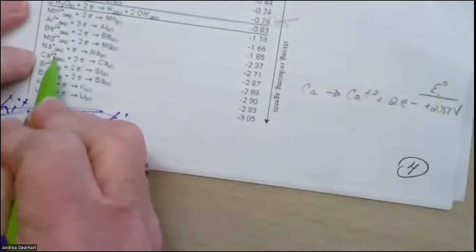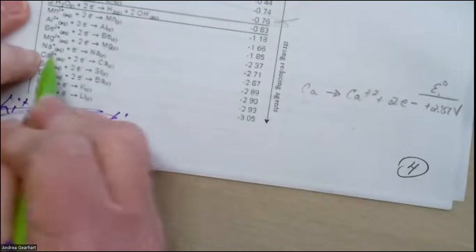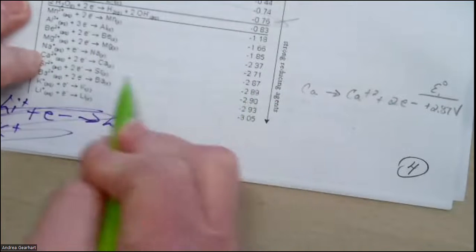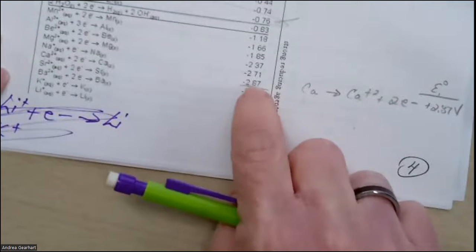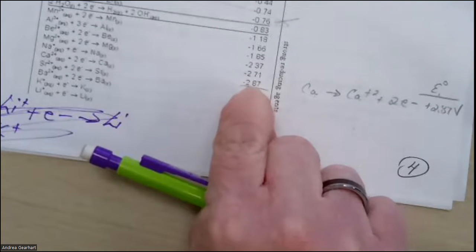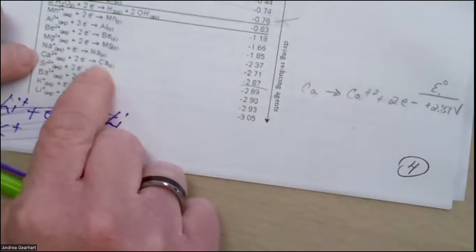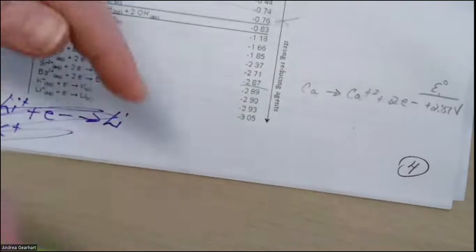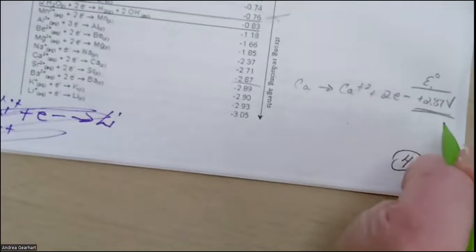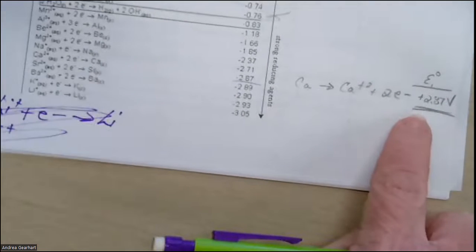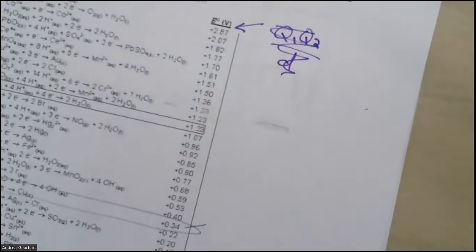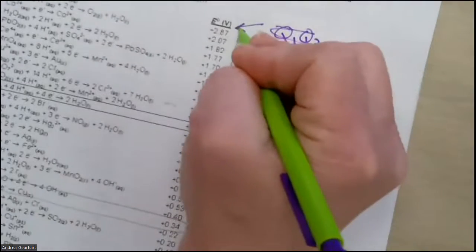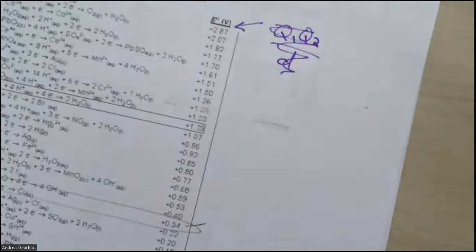Okay, so the deal is, if this is non-thermodynamically favored in this direction by that much, that means we have to put in that work to get this to happen. Well, if we reverse it, that is the amount that it will be thermodynamically favored. So anytime we reverse these, their signs are going to reverse.